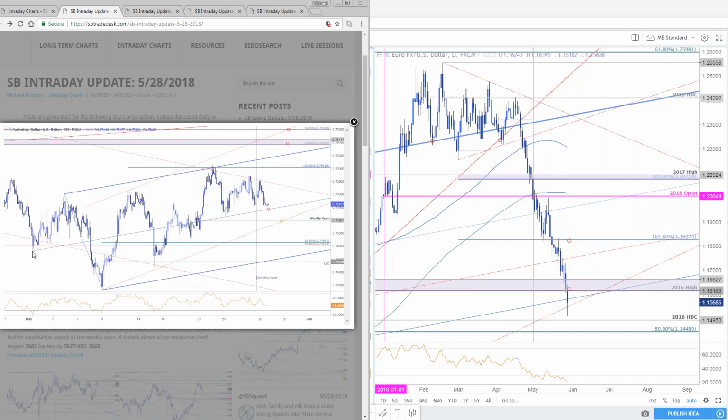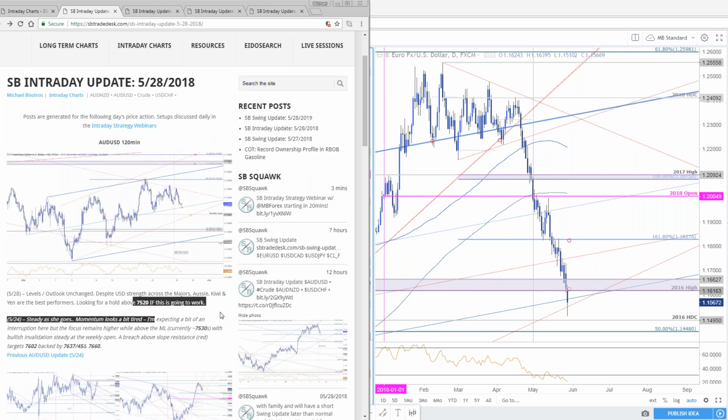Recall from the May high that we started to get into this consolidation and we waited for the break. That's what gave us the upside stretch into 76. Here we are again. Consolidation. Now, this break that we made last night took us into last week's open. 75.20 was my line in the sand that I told you guys last night.